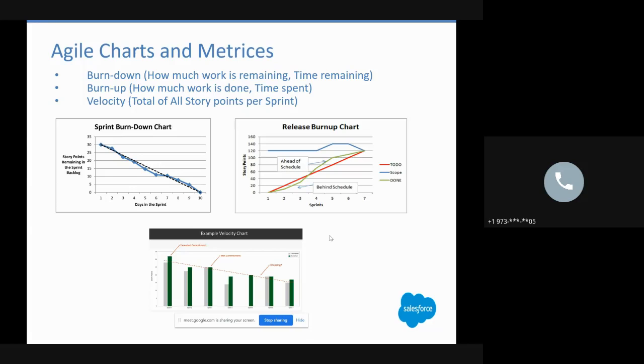I talked about the velocity chart. Velocity is just the total number of story points per sprint cycle. On this chart, it says sprint 1, 2, and 3, sprint to sprint. It shows what the expected velocity was and how we performed, whether we exceeded the committed work or we did not. That really helps with learning for future sprint planning, and also the estimation of resources, budget, and multiple different things. Those are the three things I wanted to briefly mention.